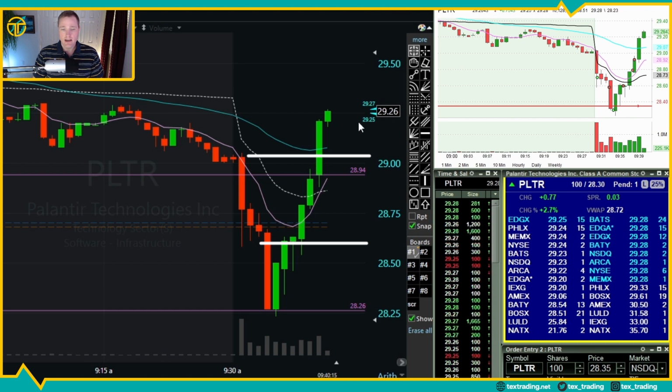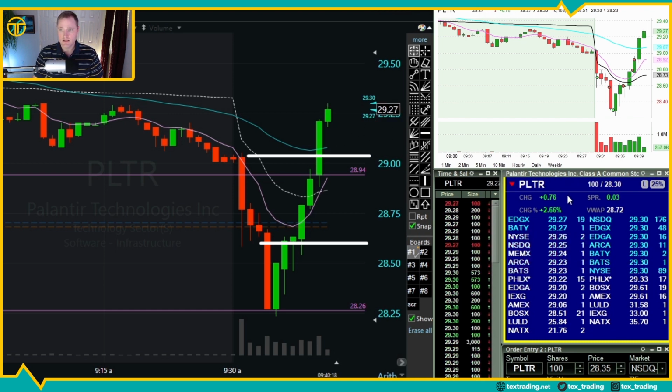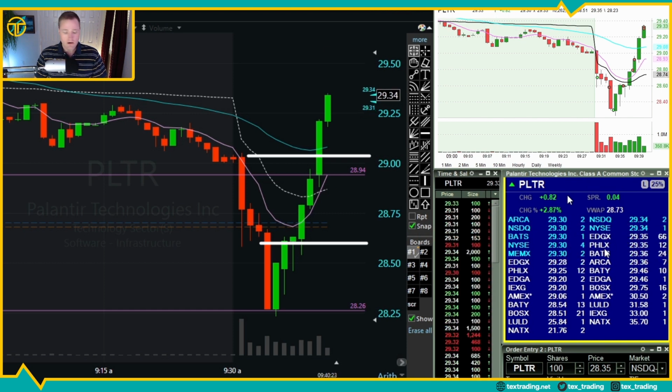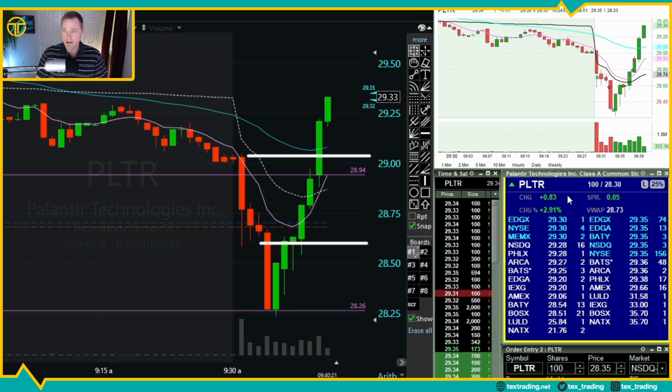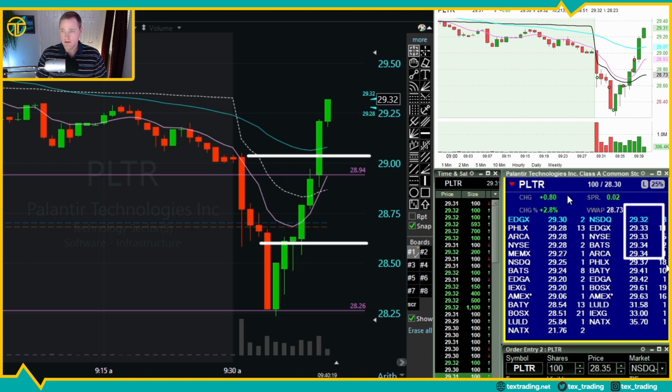Now, initially, what I thought I was going to do is place a stop order at break even because it looked good. But then I noticed, look here, let me just back up the video a little bit for you, because what I want you to pay attention to is the level 2. Over here is the ask side of the level 2, and you're going to see some really big orders start to show up, which tells me that there's a lot of technical sellers looking to dump their shares on this extended run up here.